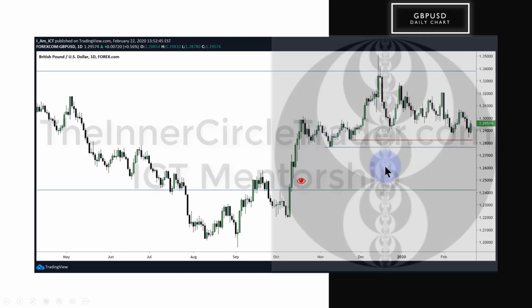And again, I have not been strong in Cable, and I mentioned this. It's so heavily manipulated right now because of Brexit. I just can't stress it enough. Do not force trades in this. Don't trade with live funds. Don't do any of that stuff with this pair, because it can do something. Look, I already told you, this is a perfect scenario for a Black Swan. A Black Swan is an event that just comes out of nowhere. No one saw it coming, and you can get wiped out, blown out.